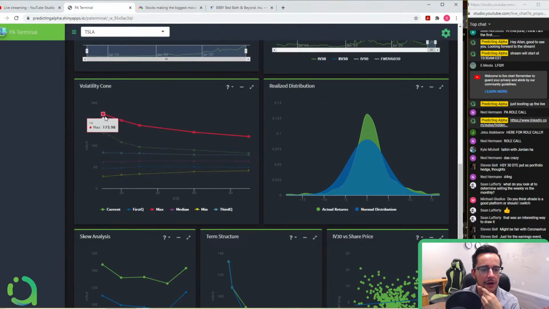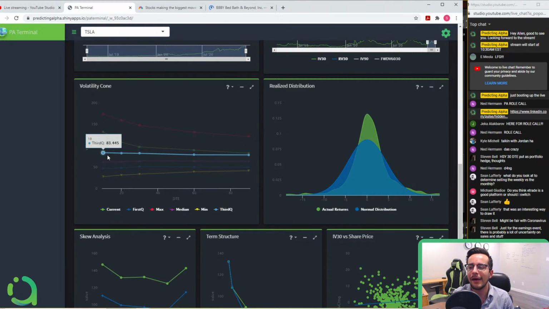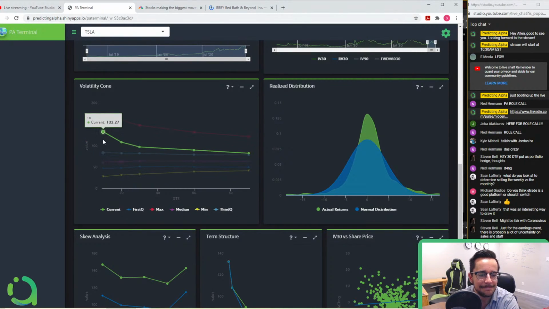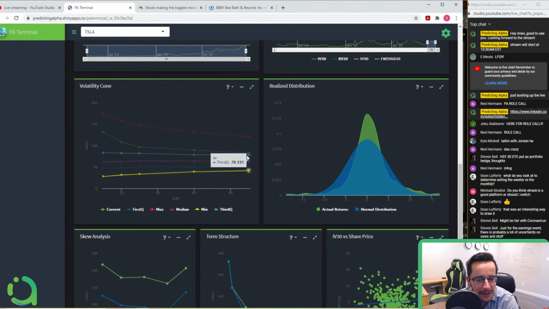If we take a look at the vol cone, we're still seeing near dated vol extremely bid. This is obviously related to Tesla being included in the S&P. We're going to start seeing companies or funds acquiring shares of Tesla in the near future. But how that's actually going to impact the stock, that's really up for debate, right? I haven't done a ton of research into it, but the news is out. The news is out, and we have to remember the market's smart. The market's really efficient.